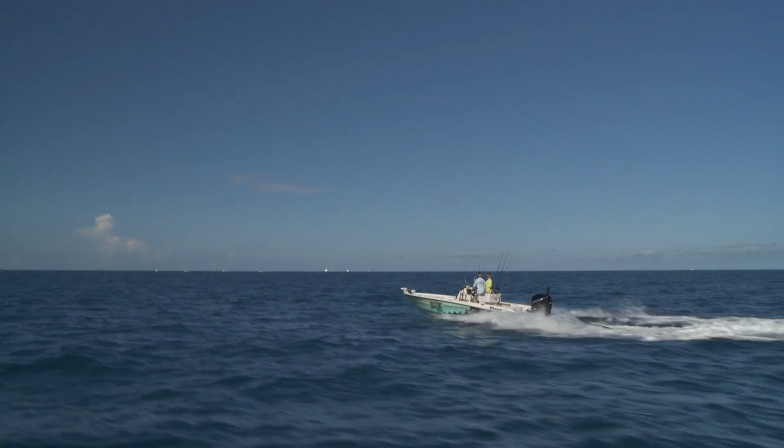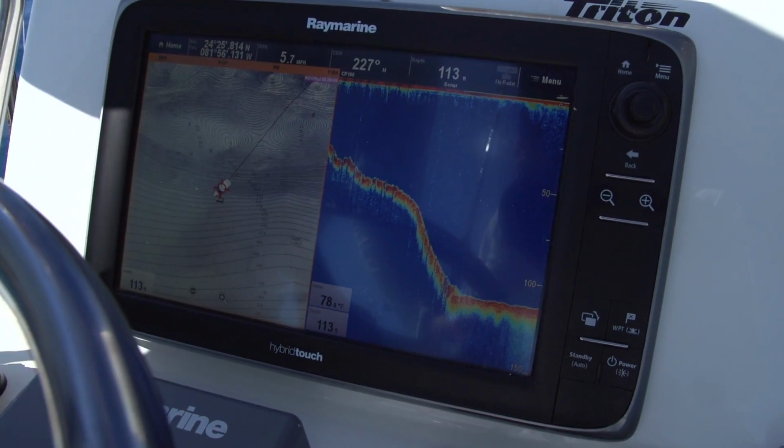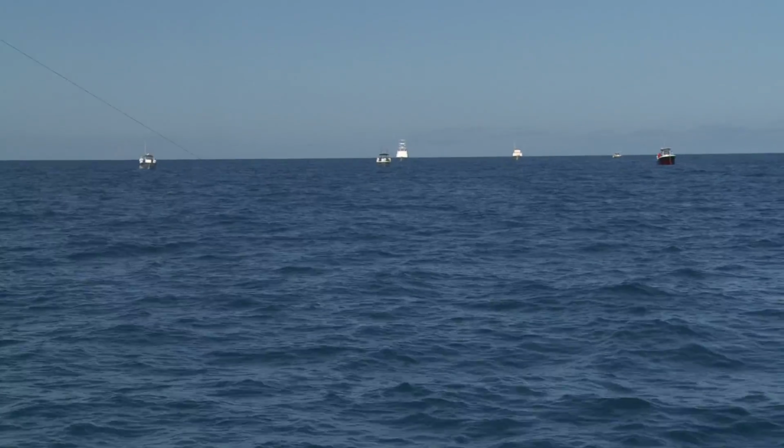Talking with Pepe, he said there's one time of the year to get down here to the Keys to target these mutton snapper, and we've timed it perfectly. Several days before this moon and several days after this moon is the time. Apparently the locals wait all year for this one time to target these fish. And I tell you what, pulling up to the spot, you can see we're not the first ones here to this party. This is a popular spot.